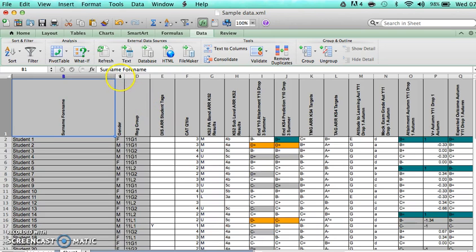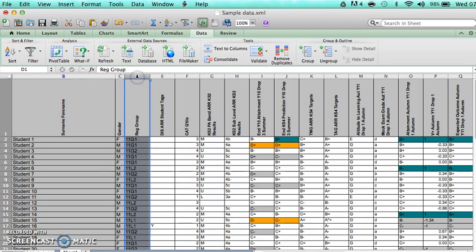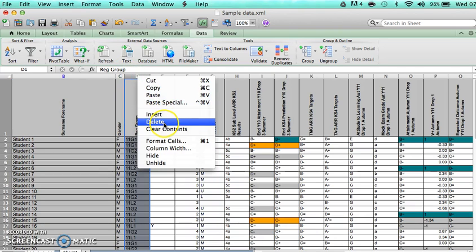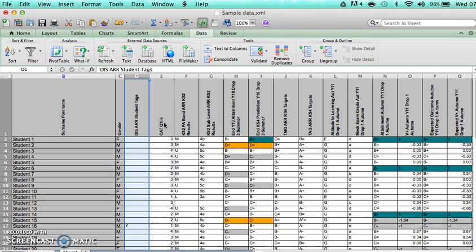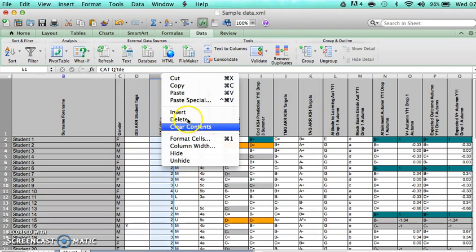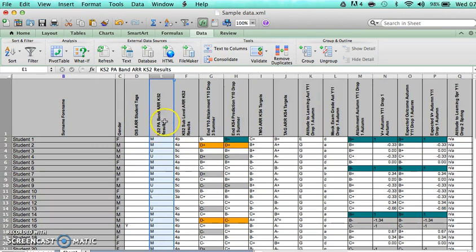So I'm going to keep gender on. I'm going to keep obviously their names, gender. I'm allowed up to 6 fields that will appear on the seating plan. I don't want the CAT scores. Yeah, I'm going to keep the banding. I'm going to keep their Key Stage 2. I'm going to keep their end of Year 10 attainment, maybe.